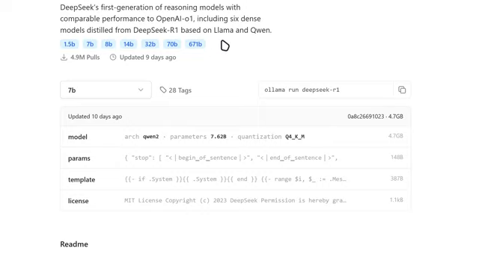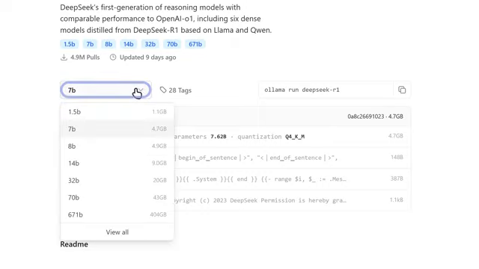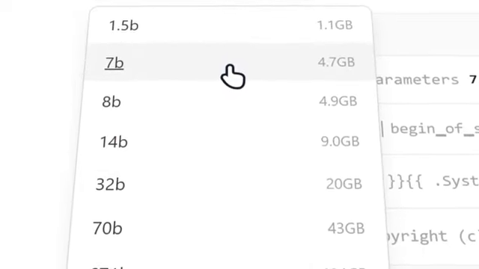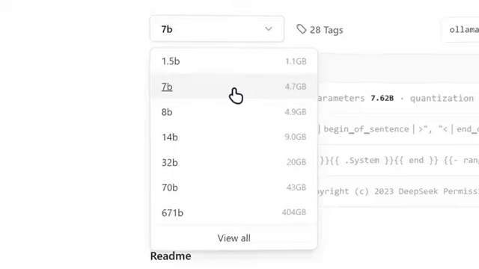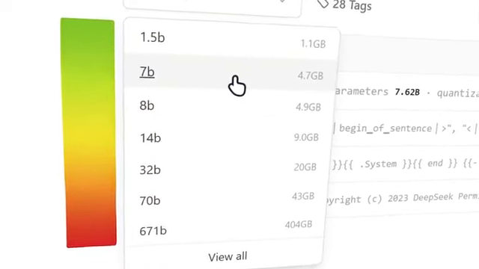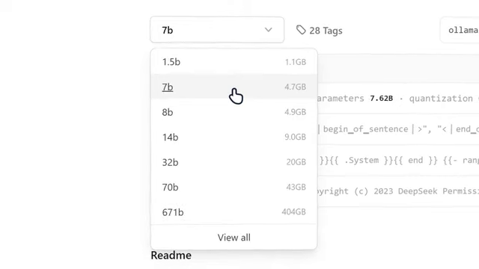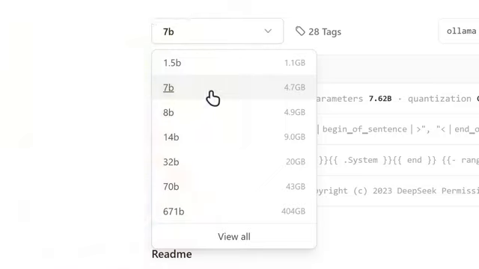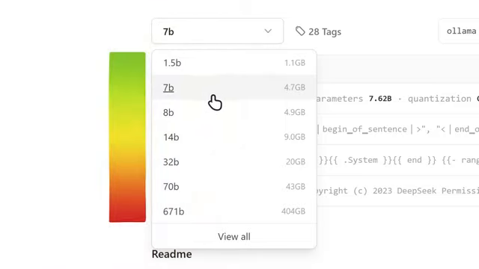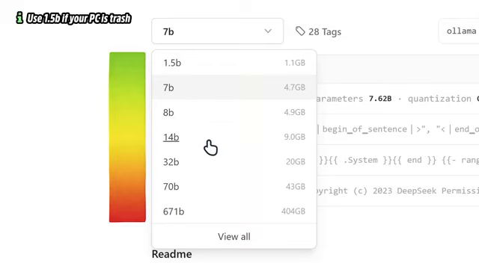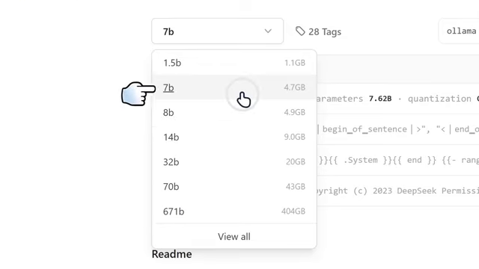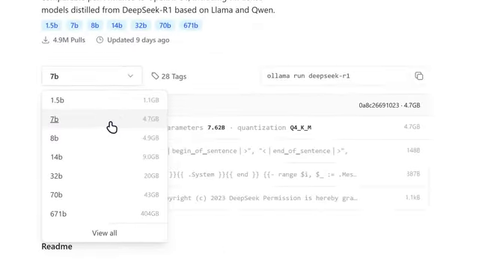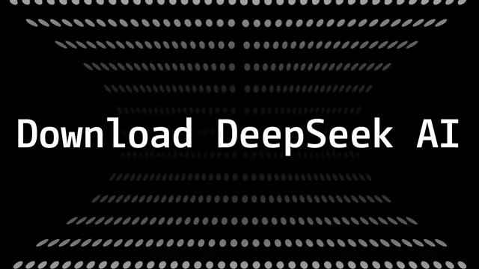And we can pick whichever parameters we want. So by default it actually tells you to have 7 billion parameters, and the more you have, the bigger the file size of the model. However, you're gonna need a much stronger computer to run it. So for most people I would recommend you use 7 billion parameters. But if you have a super strong PC, then you might be able to do higher than that. So I'm gonna select 7 billion parameters, and that's like the sweet spot for most people.